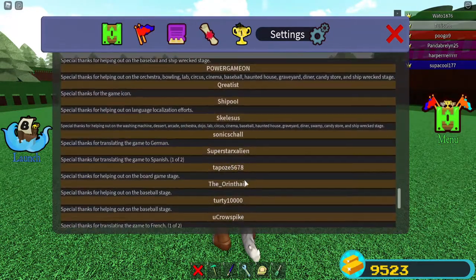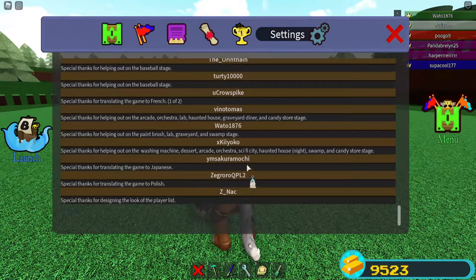Oh, I guess there is something new. You can now check people's profile names and stuff like that, so I guess you can see me.